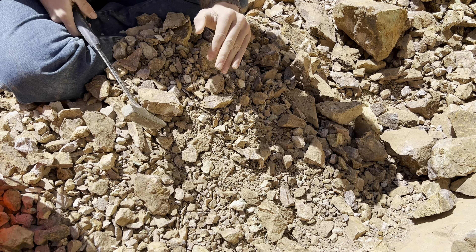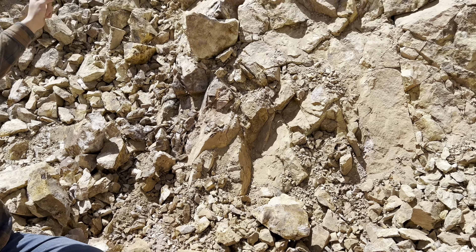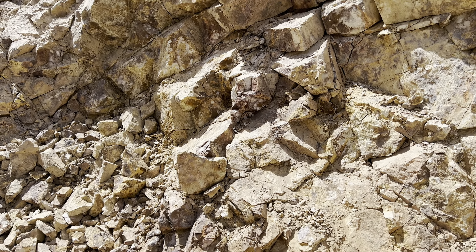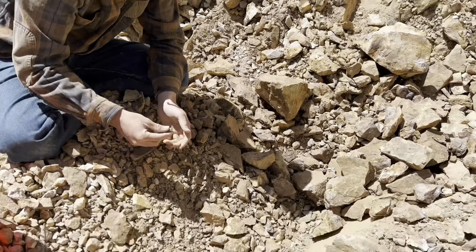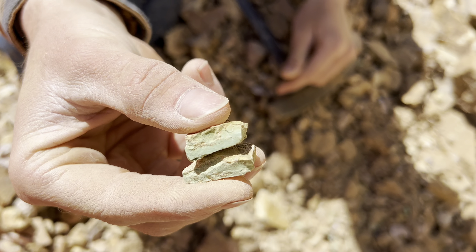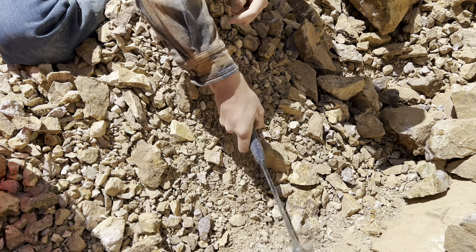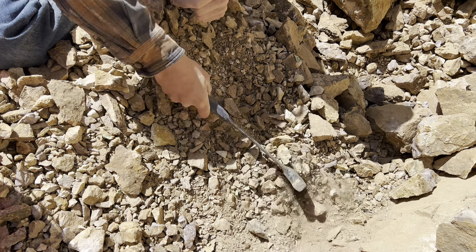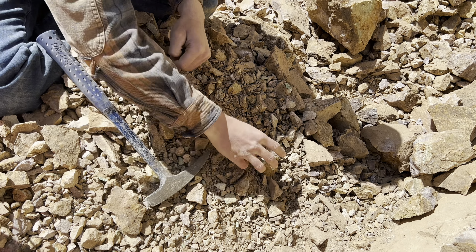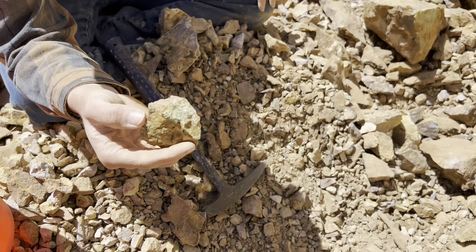Tristan, where was most of the turquoise coming out before the shot? Well, the fault carrying the turquoise is about 15 feet wide here, and everywhere that you can see the ground is blocky right in here is where you would call. You can actually see all the chalk coming out in that crack back there. Right in here is where the lead of turquoise is — it's about 12 feet wide, and when it gets blocky like this, the turquoise can run in every single crack. Could be a good pocket then. Hopefully.